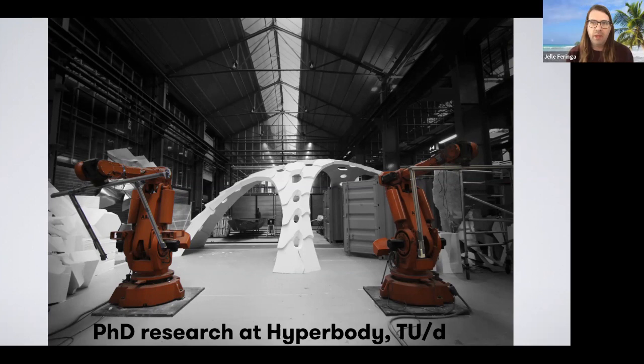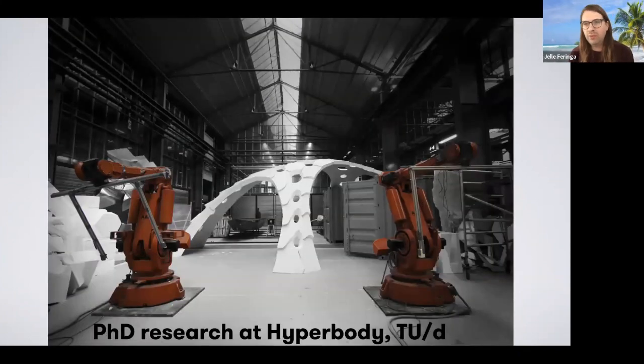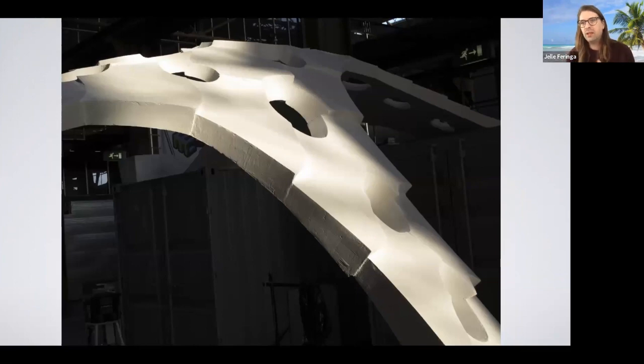They could do the same task 25 years ago, right? So I was also heavily invested in the development of software that would allow you to read in CAD data and automatically generate these toolpaths, right? And the more efficient your process is, the more demanding this becomes for these software tools converting CAD data to toolpaths, right? I mean, if you're chipping away at a marble statue for a month or 2 months, it's fine to program the robot for a day or two days. That's all right. But if you're hotwire cutting like butter through these foam blocks, the toolpath generation has to be instantaneous, right? It has to be proportional to the material processing time, which is in this case very, very quick.